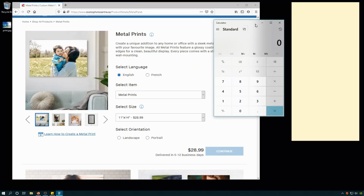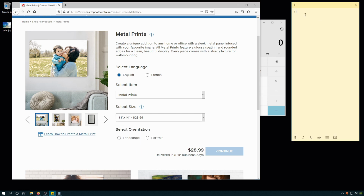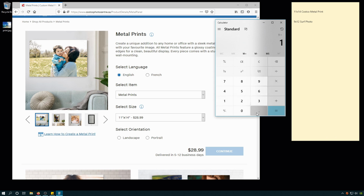So let's go over to Costco and let's look at their prints. Their smallest metal print is 11 by 14 and our image is 9 by 12. So I'll let you in on a little secret. Most experienced printers and experienced retouchers who deal with images frequently, especially printing them, know that you can actually get away with about 50% larger file sizes than Photoshop tells you. It's not recommended and some quality will suffer a little bit, but it's hardly noticeable, especially at farther distances.